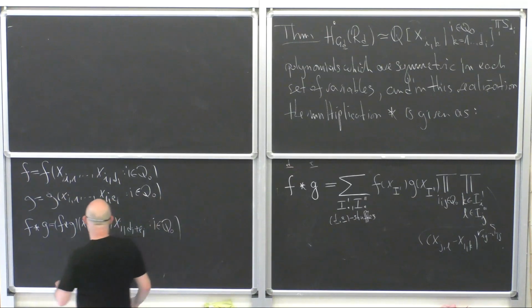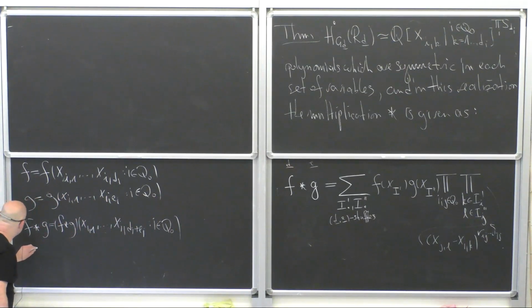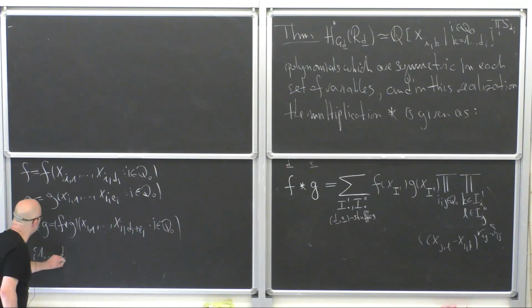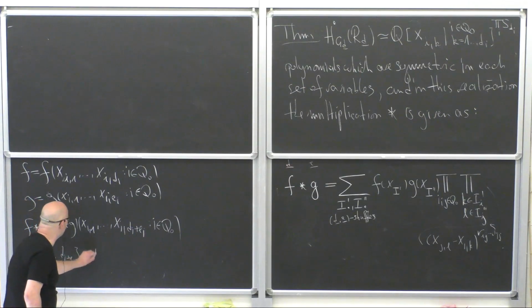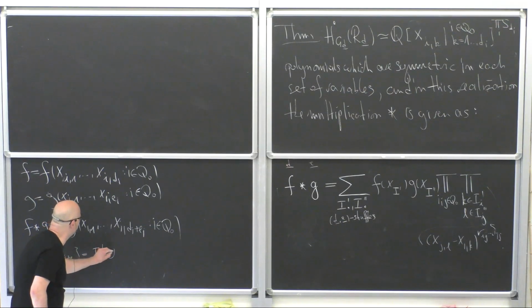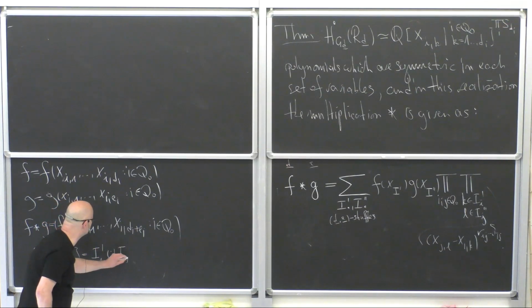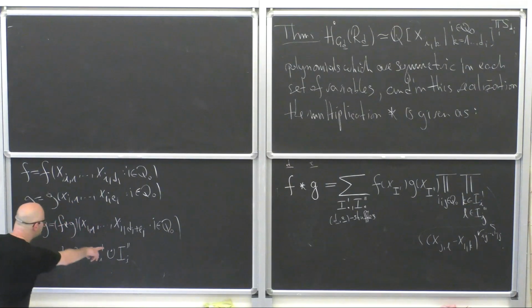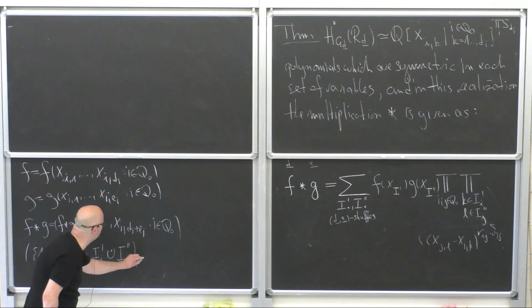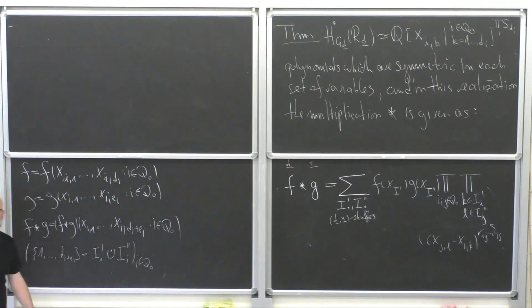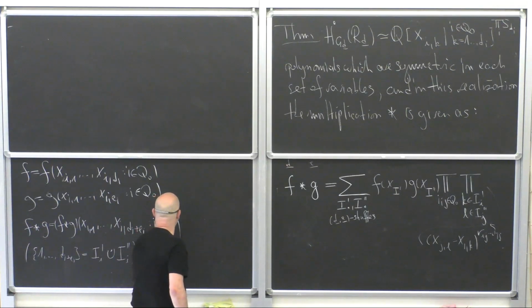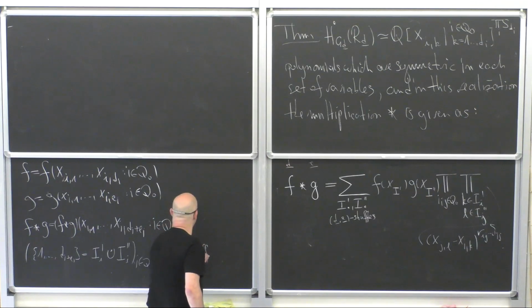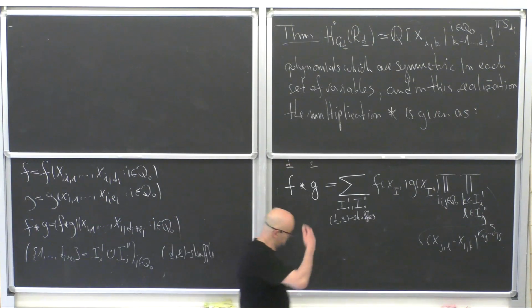Yeah? And we can formalize this as follows. So we take the set 1, 2, up to di plus ei, and we write this set as a disjoint union of two subsets. This is the first deck of cards, and this is the other deck of cards. And they're somehow shuffled into each other. This is a disjoint union. And we make such a choice of disjoint union for all i in Q0. And this is this notation of d,e shuffles. This is called a d,e shuffle. All right.